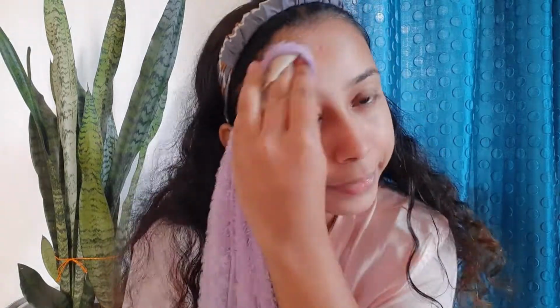Next step is to apply the cleanser, and we're gonna massage it in upward direction for 2 minutes. It smells really good. So the next step is to wipe this off with like a little bit of wet cotton or towel. So I'm gonna use this wet towel and like wipe it off just the excess. Make sure to be very gentle on your skin.